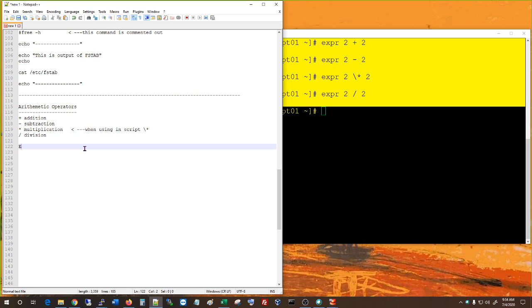Sir, is expr like regular expressions you're referring to? It is built in. When you're doing any mathematical calculation, you have to use expr. Okay, so is it like a regular expression or just expr? A regular expression. Okay. So this is an example of usage.